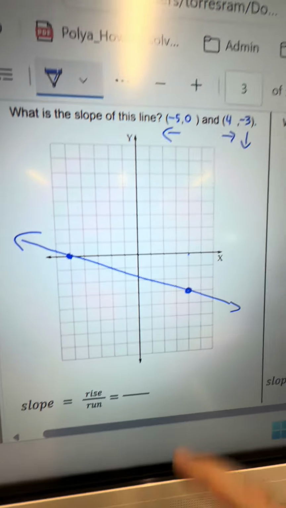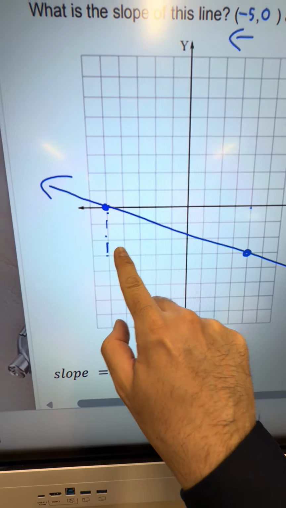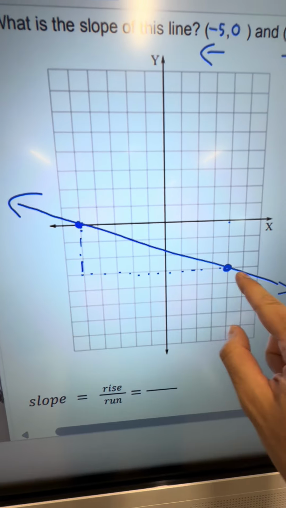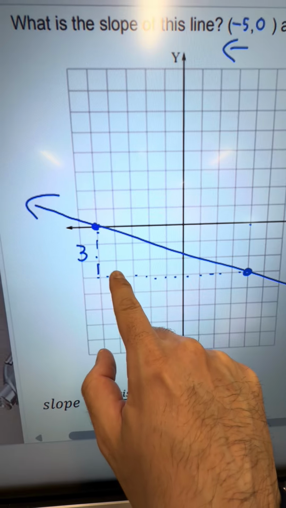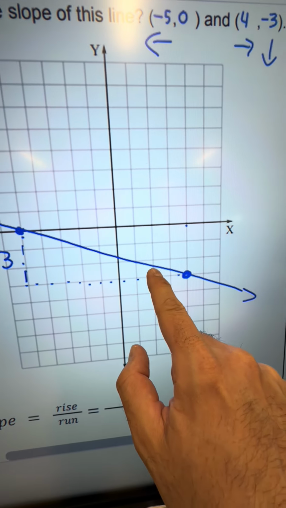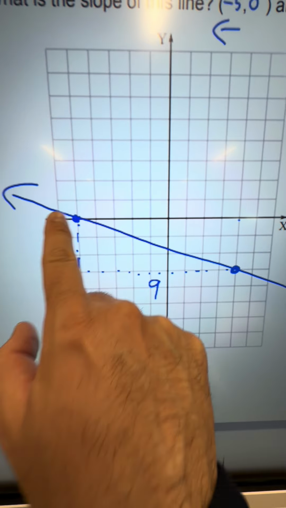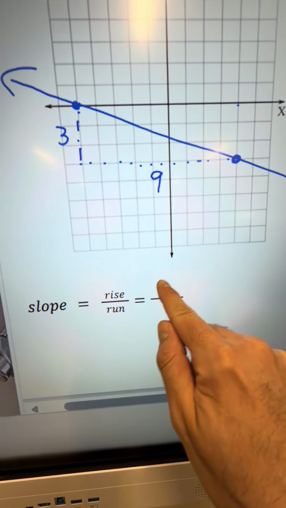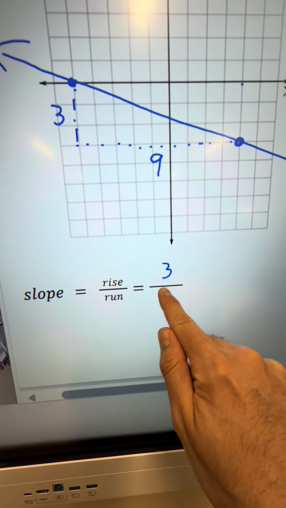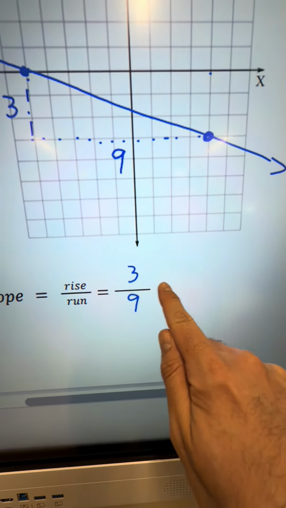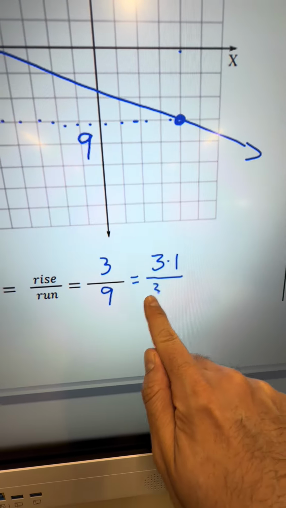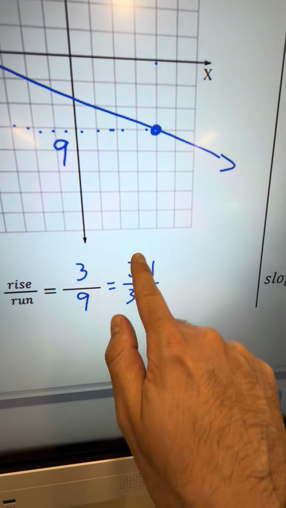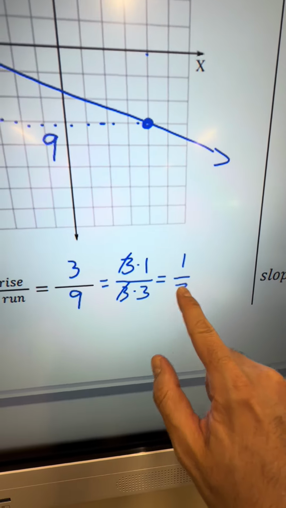I drew my line. Now to calculate the slope of the line, you're going to look at the rise and the run. So I make my dashed line here. I can see here my rise is 3, and the run is 1, 2, 3, 4, 5, 6, 7, 8, 9. So that's the rise and the run. So I want to put the rise in the top spot, the run in the bottom spot. Make sure you simplify your answer, which I know I can simplify because this will be 3 times 1 up top. The bottom will be 3 times 3. So I know I could eliminate 1 pair of 3's, and that leaves the answer 1/3.